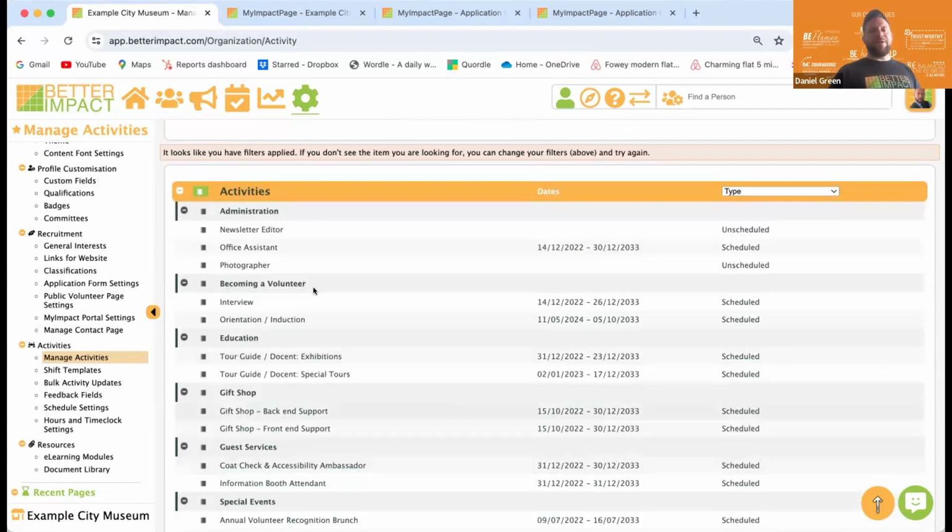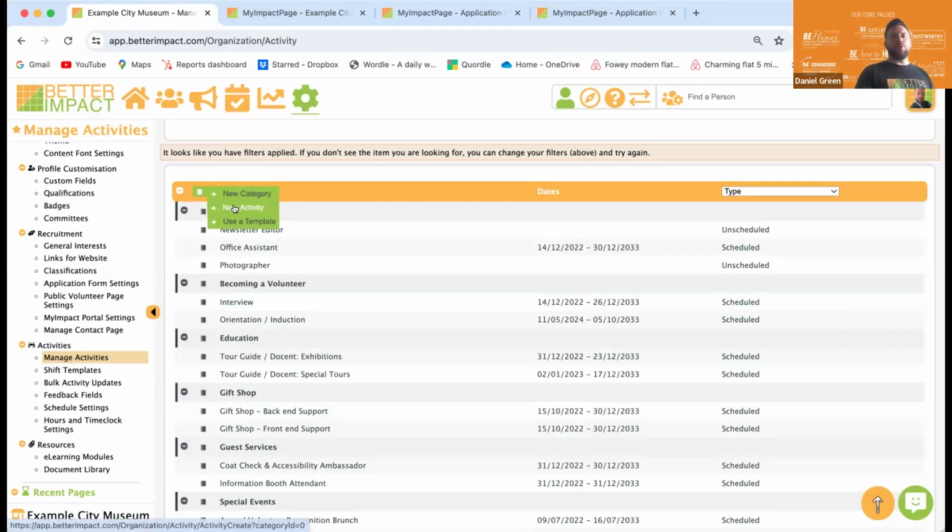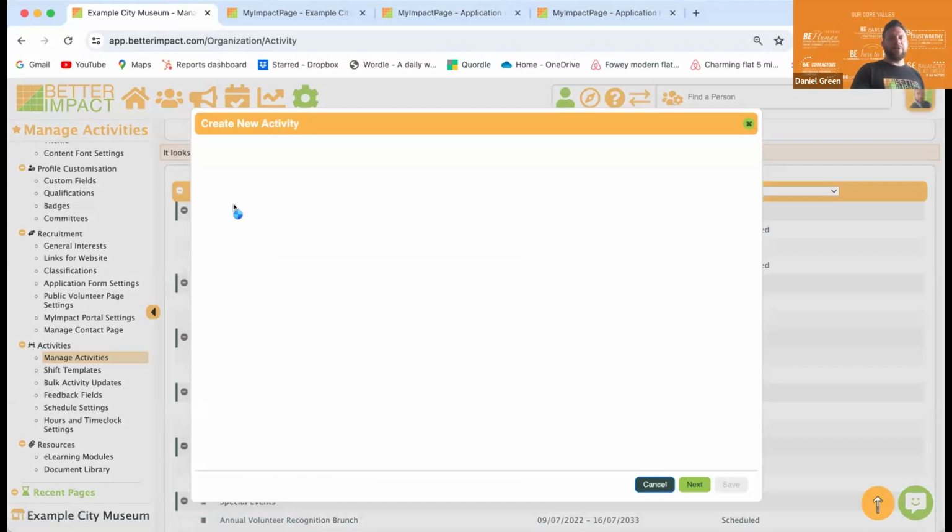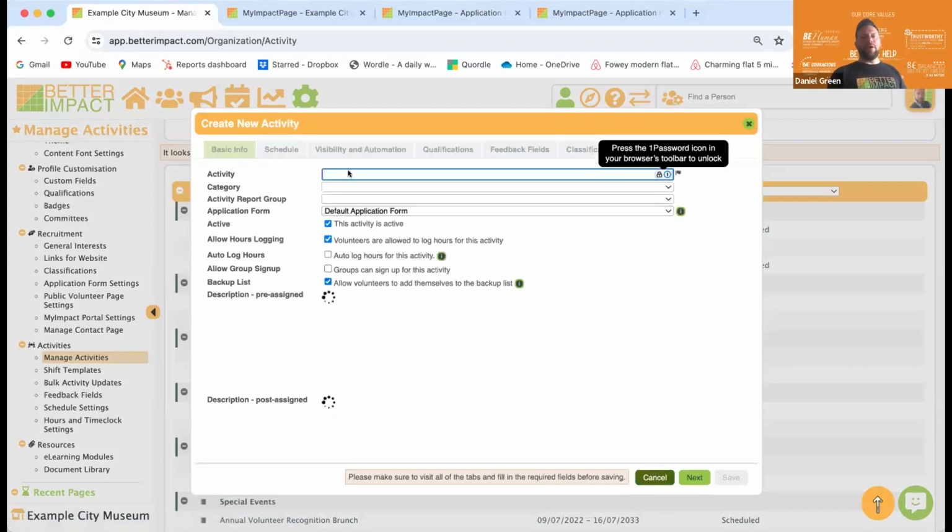When you create an activity, or any of these, by the way, a custom field or qualification, just create a new one just by heading over to this little green box and selecting what you want to create, basically, a new activity. So if I click on new activity, you can give it a name.